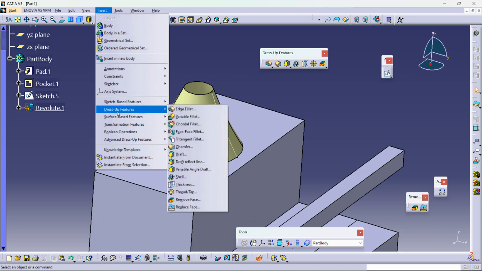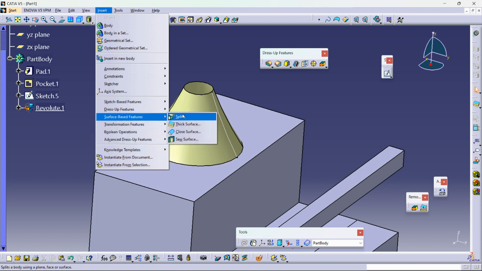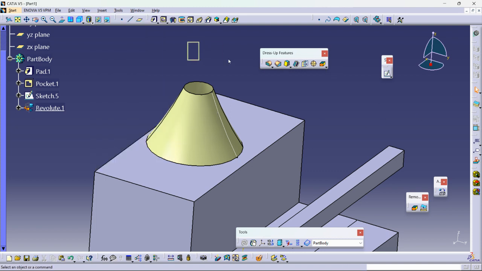But we need a surface for that. Here we have surface-based features, and if we drop down, the first one is thick, then we have closed surface, then split surface, then sew surface. First I will show you.